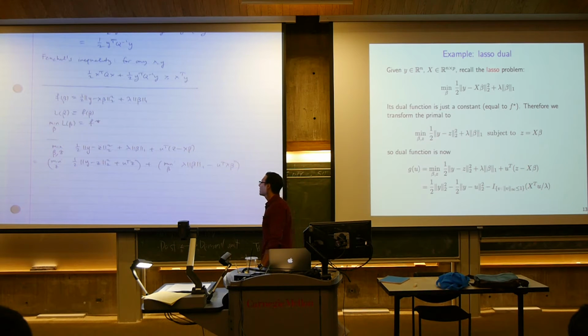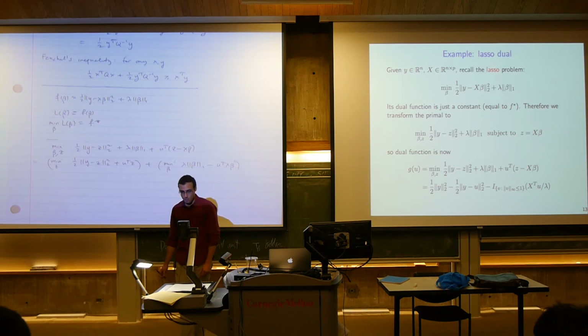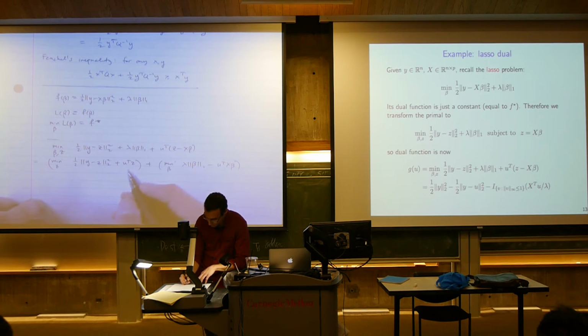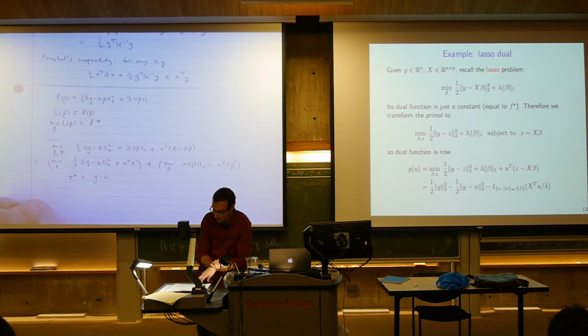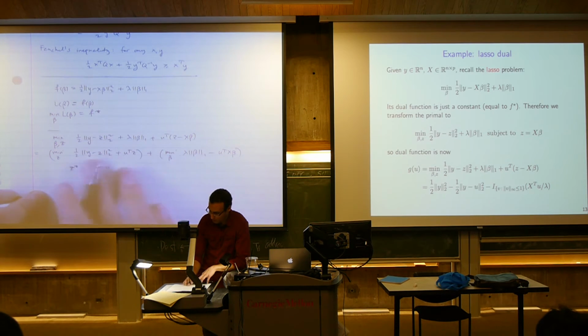They're actually both fairly straightforward. So how about this guy? This is just a quadratic in z, our favorite thing. And the minimizer is going to be minus b over 2a. But b here is actually u minus y, because I have a linear term u transpose z, and this is going to give me minus y transpose z. So the minimizer, called z star, is equal to minus b over 2a, but the quadratic here is identity and I have a half, so it's really just minus b, and therefore it should be y minus u. You can verify that also by differentiating and setting equal to 0.